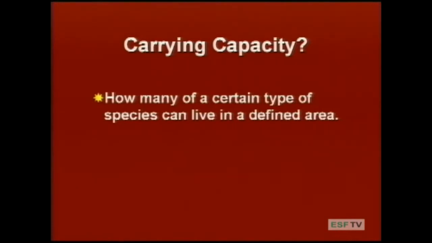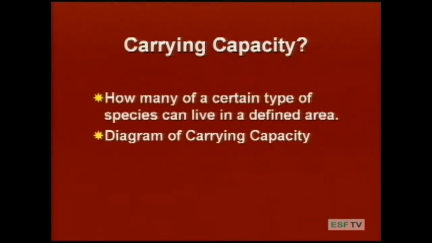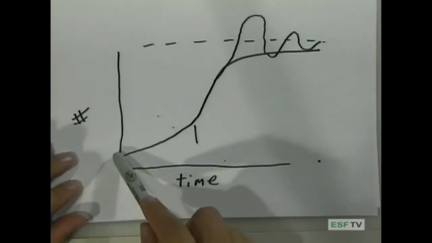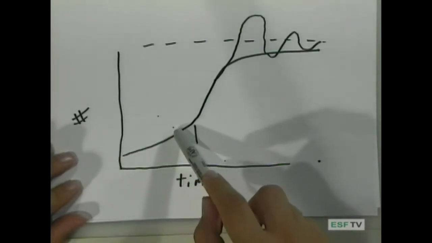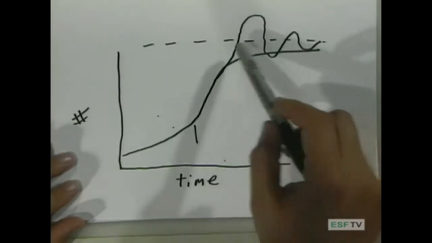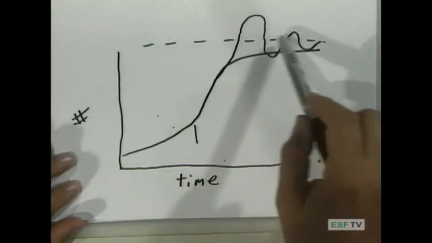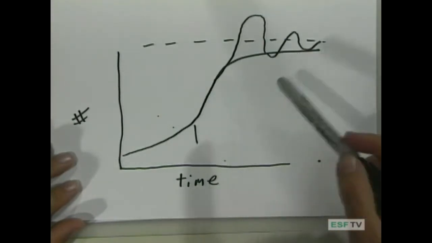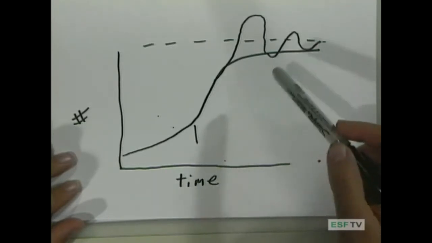Now, carrying capacity. What's that? It's really how many of a certain type of species you can put in a defined area. And if we diagram it, we go back to the document camera, it might look something like this. You have the numbers of organisms here and time over here. First the numbers might increase, driven by exponential growth, and then carrying capacity slows down that growth. And what is controlling this? It's the energy available, so the food, the water. It can also be a density-dependent factor such as disease. You get more organisms, there's more chance of disease.